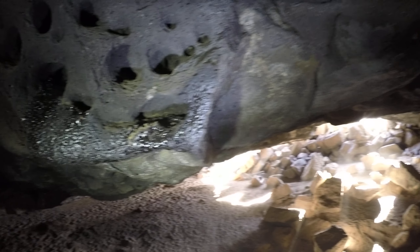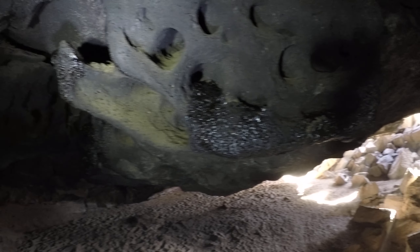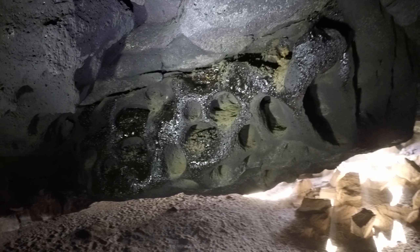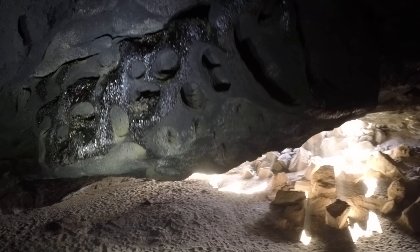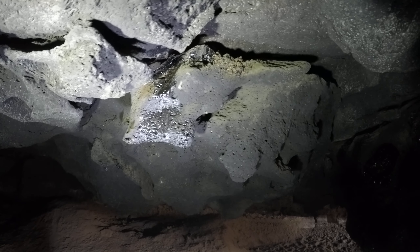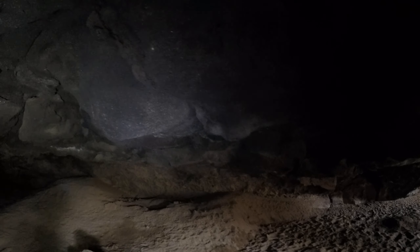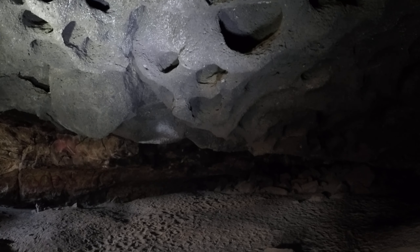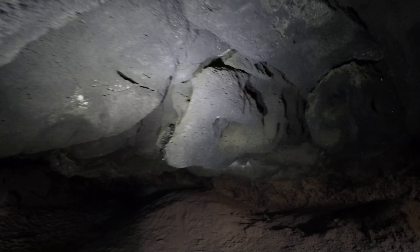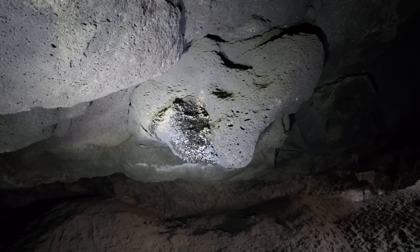There's this black gooey stuff — I'm not even sure if it actually formed with the cave, or if it's from animals. It seems to be in certain spots where there's a place to nest. I'm wondering if it's like animal droppings that have gotten wet and fermented or something like that. The whole rock is black up there — I hardly think that's spray paint, that's got to be something more interesting than vandalism. Look at all this roundness in the ceiling here — this is a lava tube, so I don't know if that's from sand eroding it, or actually from air bubbles when it formed. More of this black slimy stuff appears in the same spots as the animal droppings.